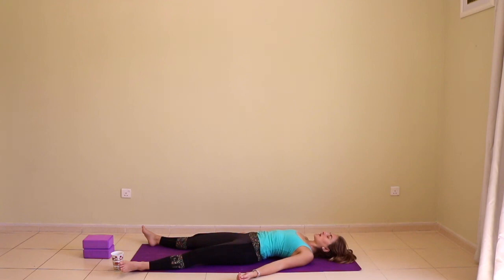Relax the back of the neck. Relax the head. Soften your eyes. Relax your jaw. Take a deep inhale. And as you exhale, feel your whole body melting down into the mat.